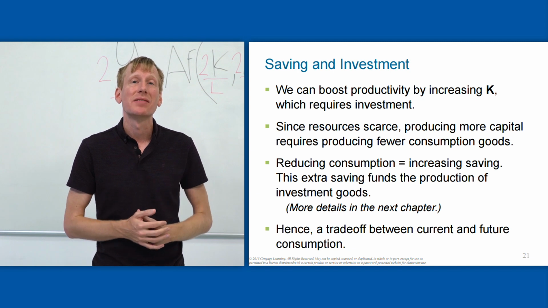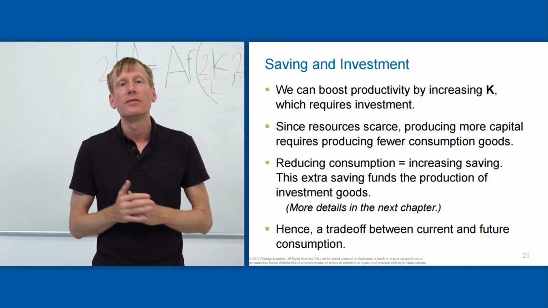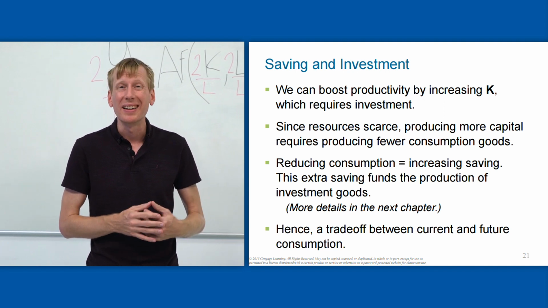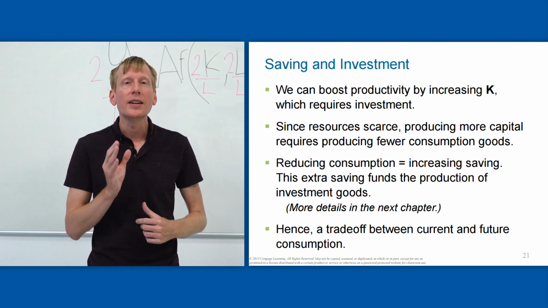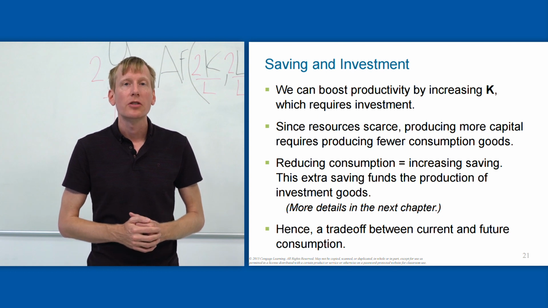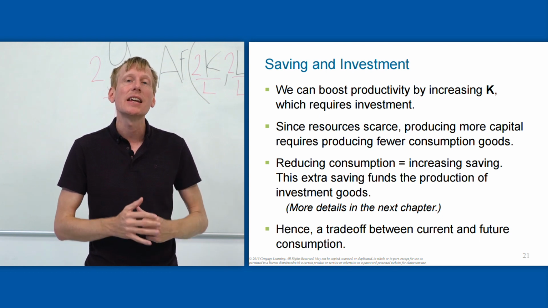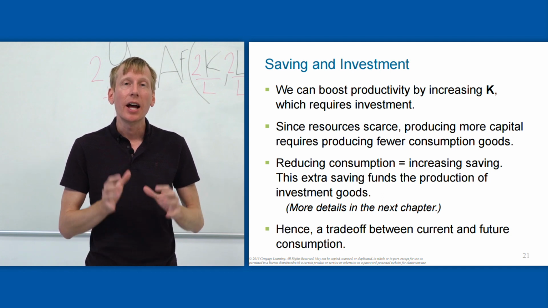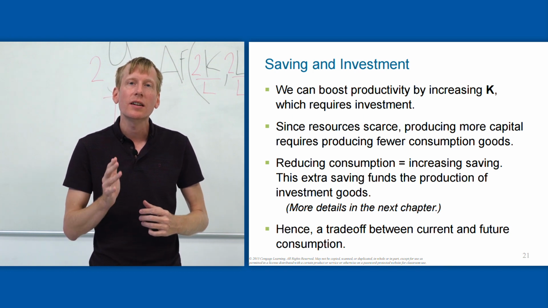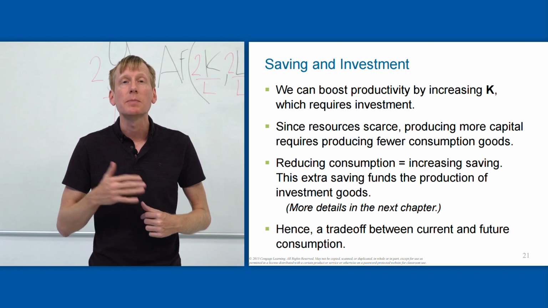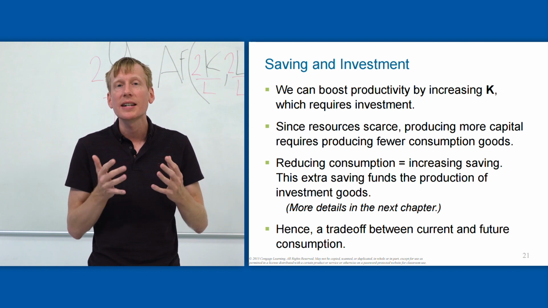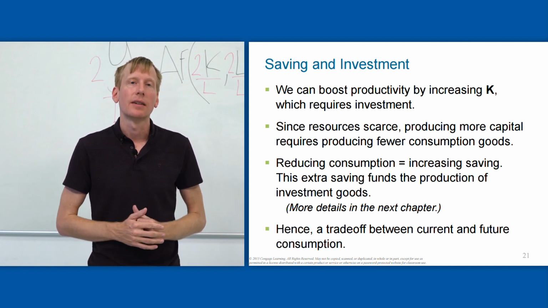Now, high rates of saving leading to high rates of investment that go along with relatively low consumption in the short run, which could mean hardship in the short run, are exactly what has enabled China to grow so fast since 1970. China has a tremendously high savings rate and investment rate at approximately 50% of the economy. So since 1970, the amount of physical capital per worker in China has been increasing very rapidly. And that physical capital per worker in China is now similar to what it is in high-income countries.